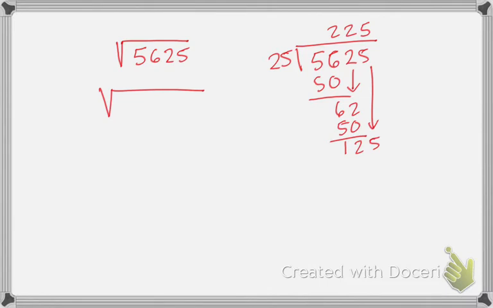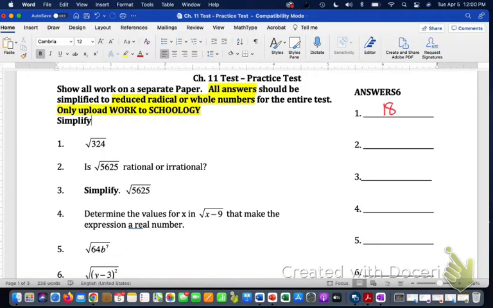And so really what we have here is 5,625 is made up of 25 times 225. The square root of 25 is 5, and the square root of 225 is 15. When you multiply those out, 5 times 5 is 25, carry the 2, it's 75. So the answer is 75. The question was, is the square root of 5,625 rational or irrational? Since it's a perfect square, it is rational. Remember, non-perfect squares are irrational and perfect squares are rational. And we now know, to simplify it, it is 75.